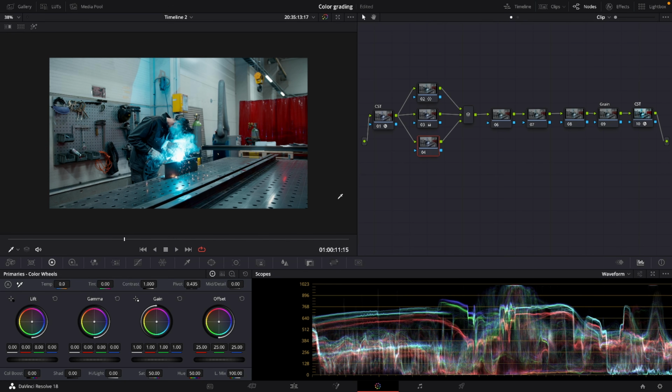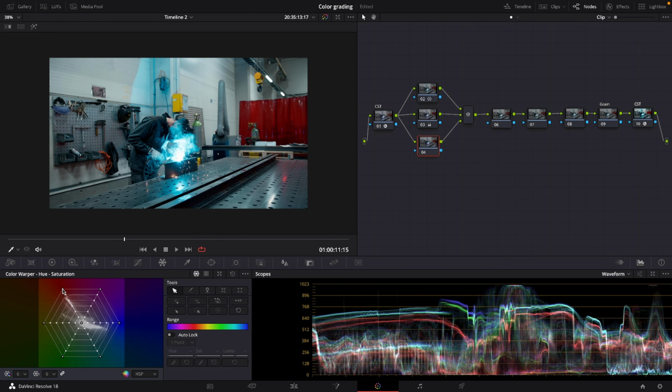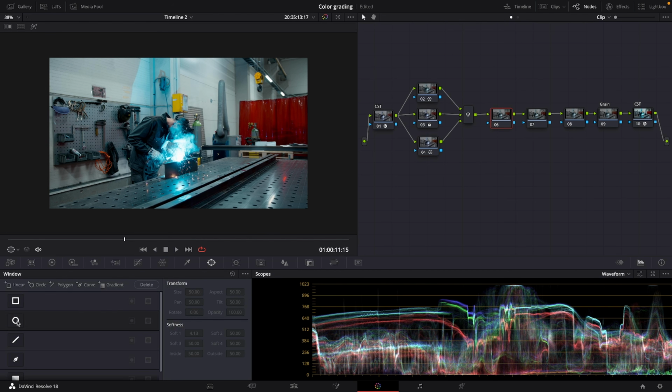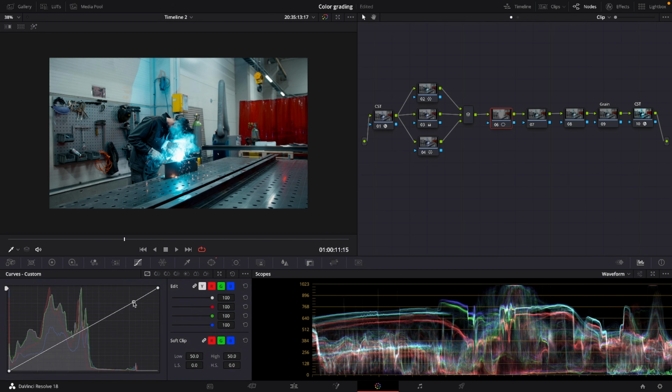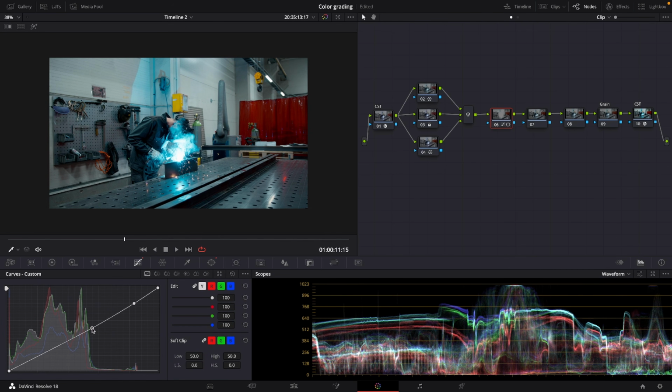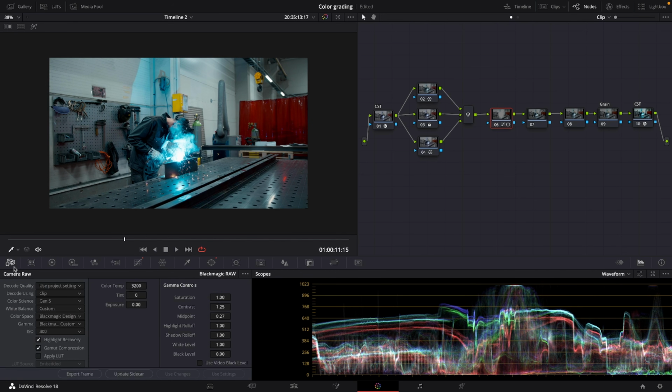Next on, we're going to adjust those reds. So again, I'm going to use the color warper tool. I'm just going to increase the red just to create even more saturated reds. Alright, now with the window tool, we're going to mark the character, and I'm gonna inverse that, and I'm gonna just lower the brightness of the image surrounding the character to create more depth.